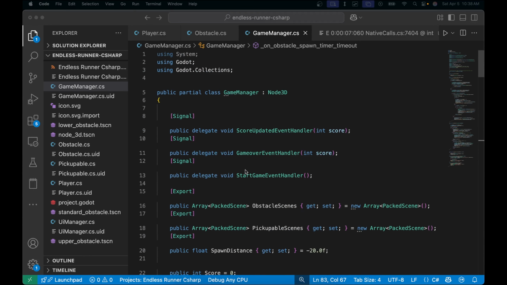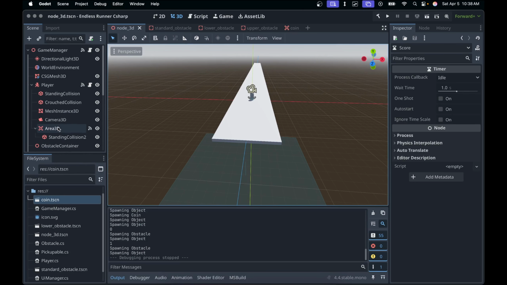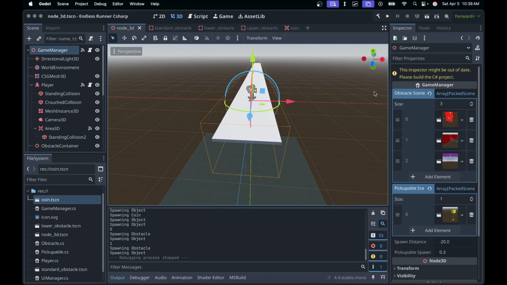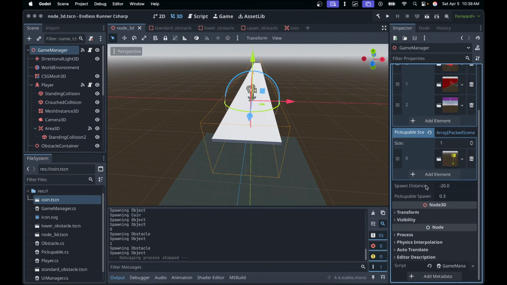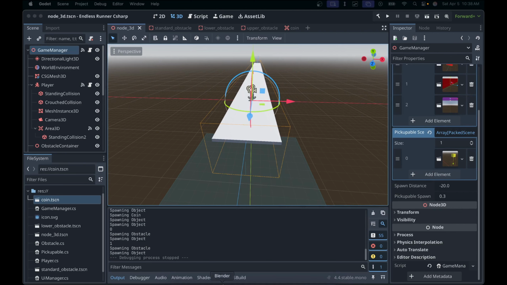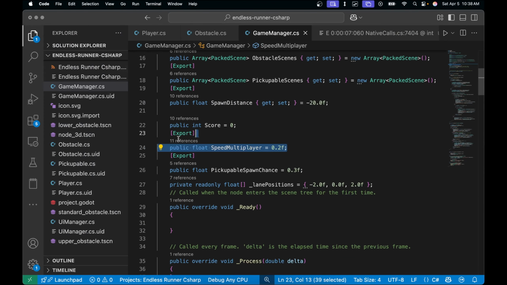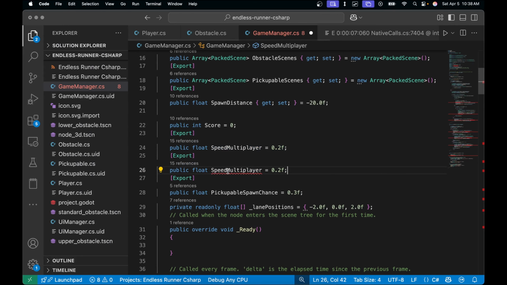So if we change our speed multiplier to something ridiculous, because we're going to want to see this go quick, right? So let's head over to our game manager and instead of just exporting this out, we'll export out a second one and we'll say speed increase multiplier as well.